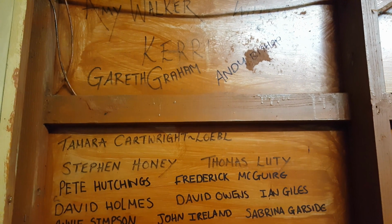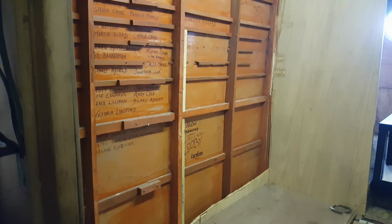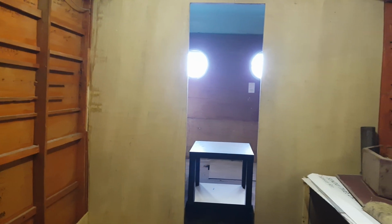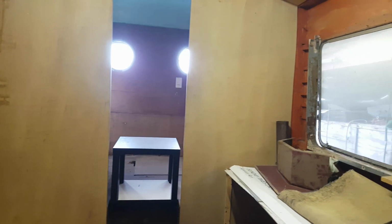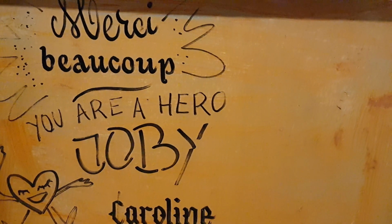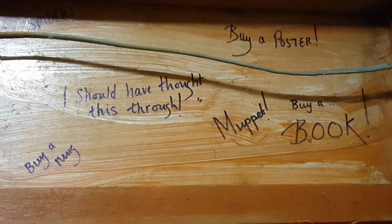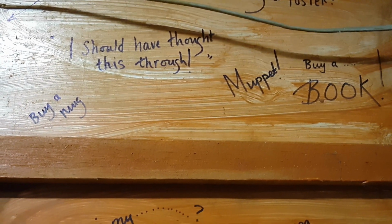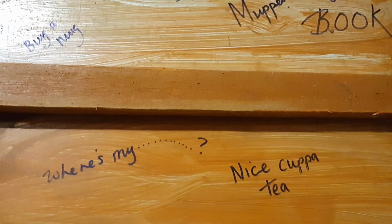But it also calls into question how we value this heritage. In his talk, Joby Carter alluded to the fact that these living wagons were not stately homes. They're not recognised by organisations like English Heritage, and yet they're no less important. It calls into question how we support this heritage. How do we maintain this heritage?